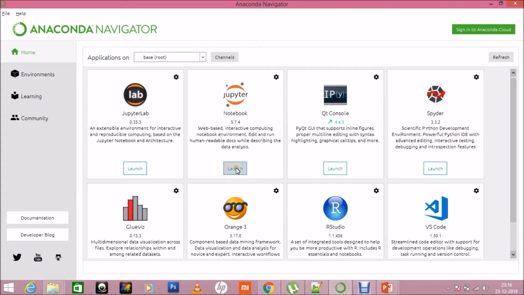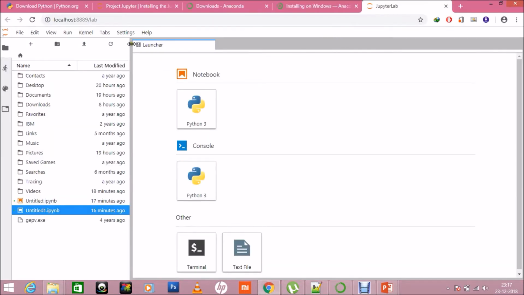When we click on the launch button here, it opens up a Jupyter notebook that looks something like this. Here in the Jupyter notebook, by default, it shows you all the directories of your local system. You need not worry if your system is not connected to the internet. You can still run the Python programs since it's your local setup. And by default, the URL is your localhost, and the port number would be 8889.